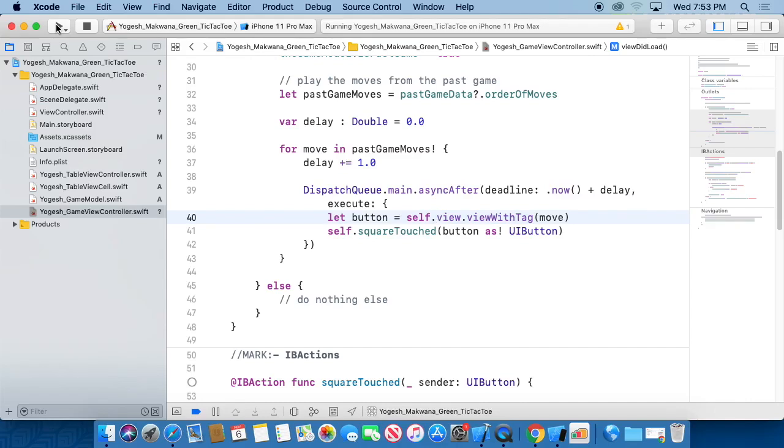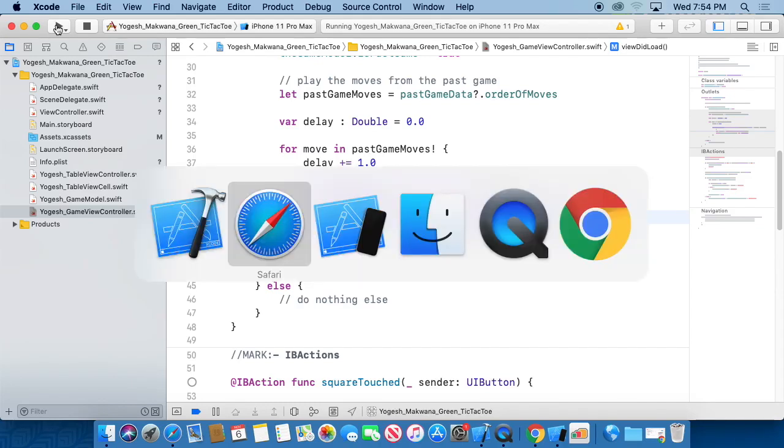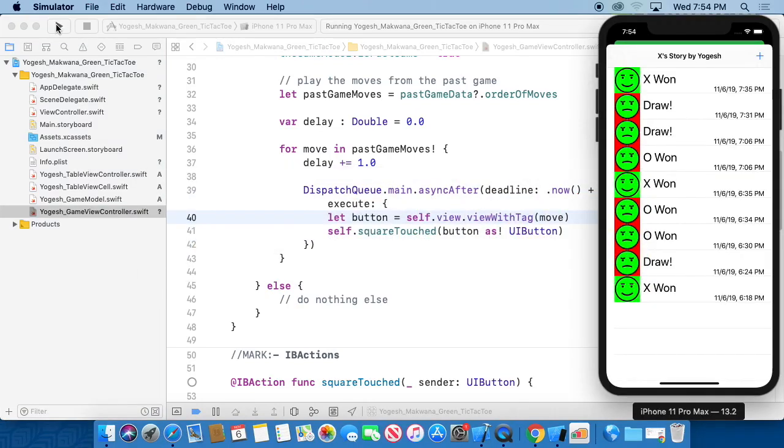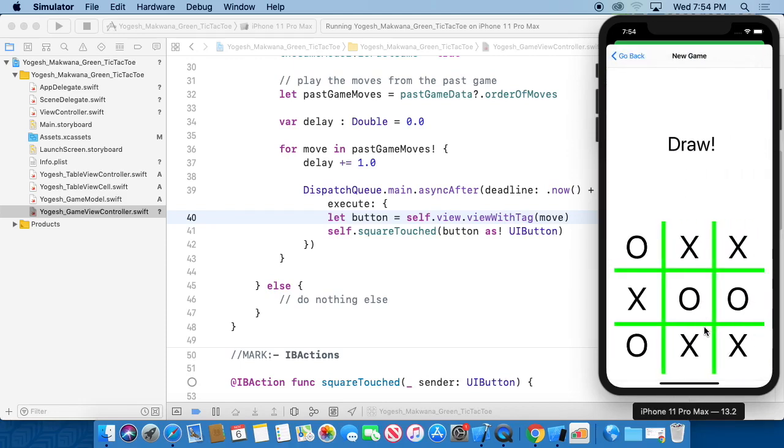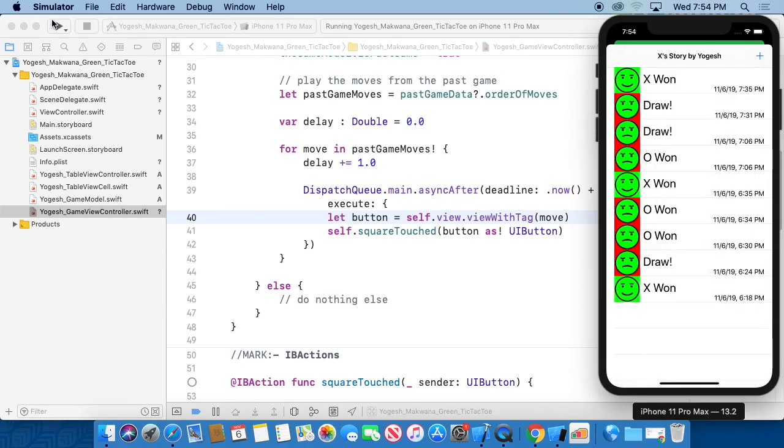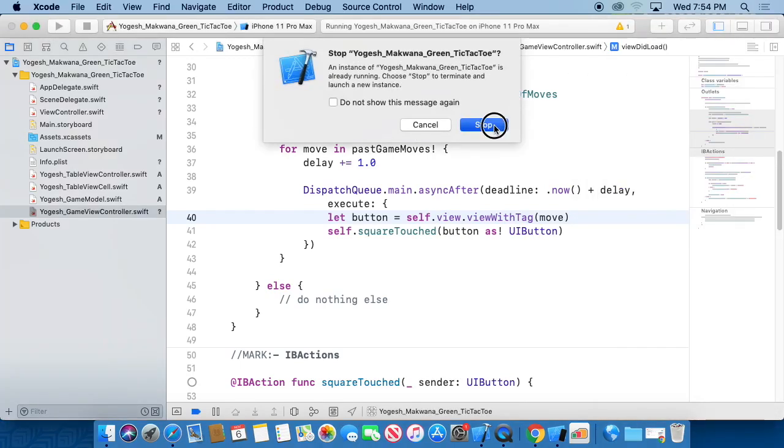Let's fix that. So what is happening is that even though we are playing an old game, we are still accepting new clicks. So this is what I'm talking about. See, this game here is a draw, right? Let me play it. Oops, I need to run my code again.